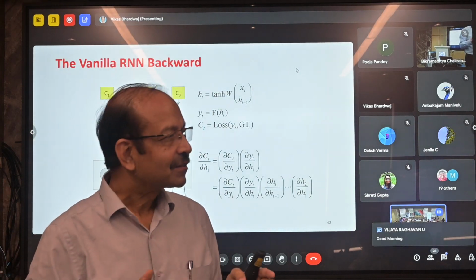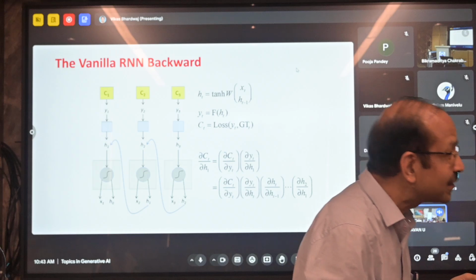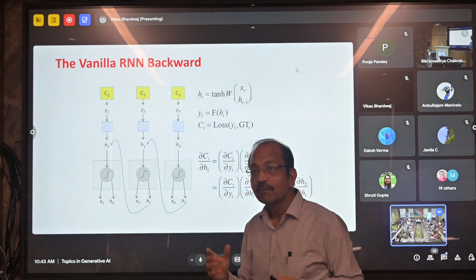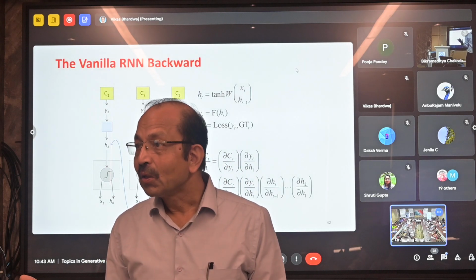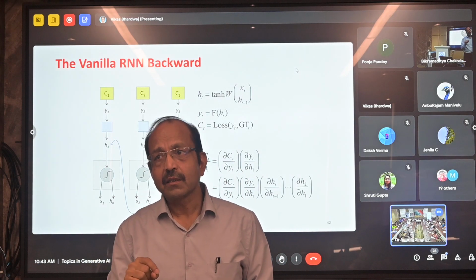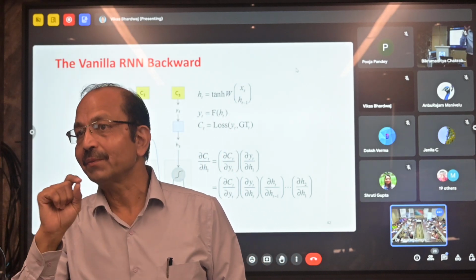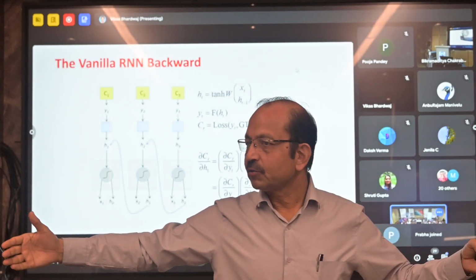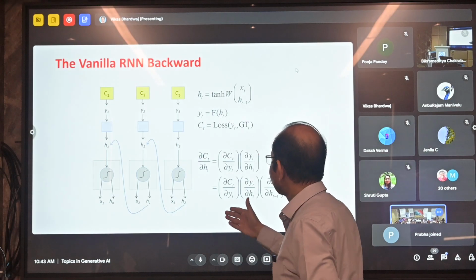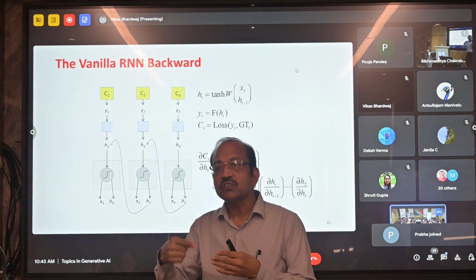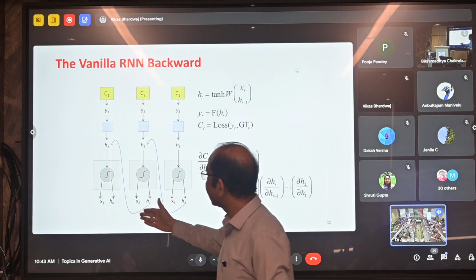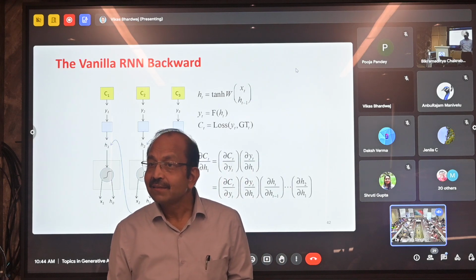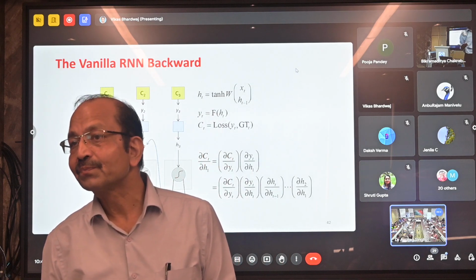Or you can say exploding gradient. When will there be an exploding gradient? When each one of these terms is more than 1. So in RNN architecture, this is the problem. If you are going to have a long set of these time units, then because of this phenomenon, it will be as good as there is no change here. And it means there is no learning taking place in this network.